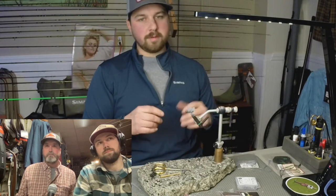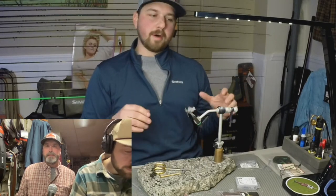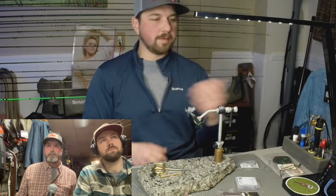At the very least it's the same fly but a different size, or I'll run a different phase in the life cycle of the fly. A lot of times I can run those first two flies in tandem, in particular later in the evening, where I'll be fishing that back one, the emerger, a little tighter in the wood, where it's maybe a little darker. I can use that point fly like an indicator. If it goes under, it's on the back one, on a soft eat. So yeah, I run two a lot.